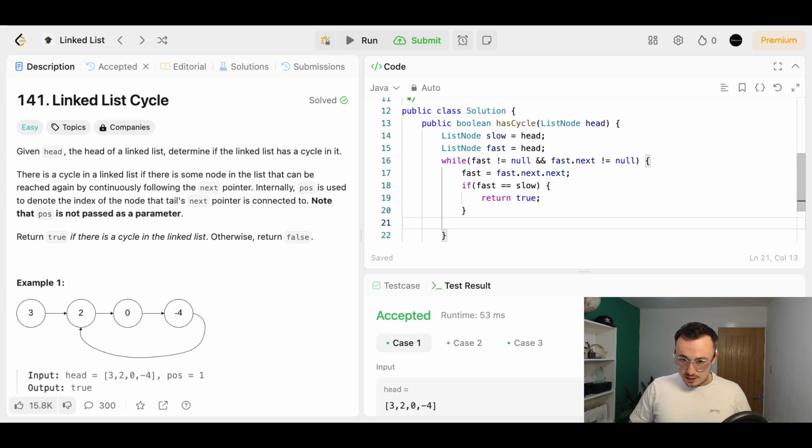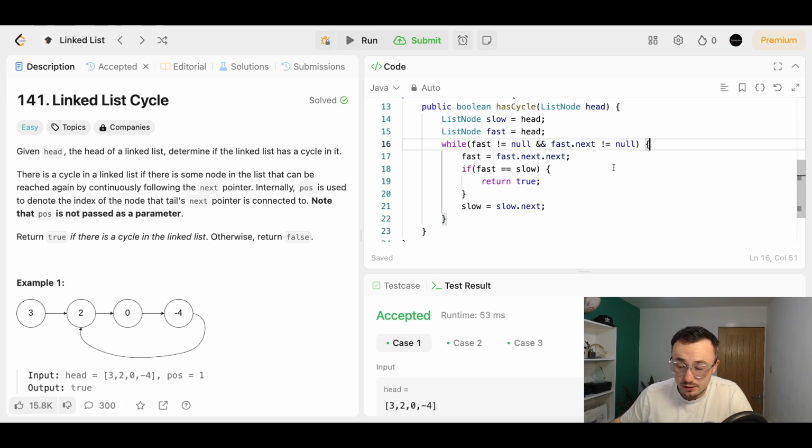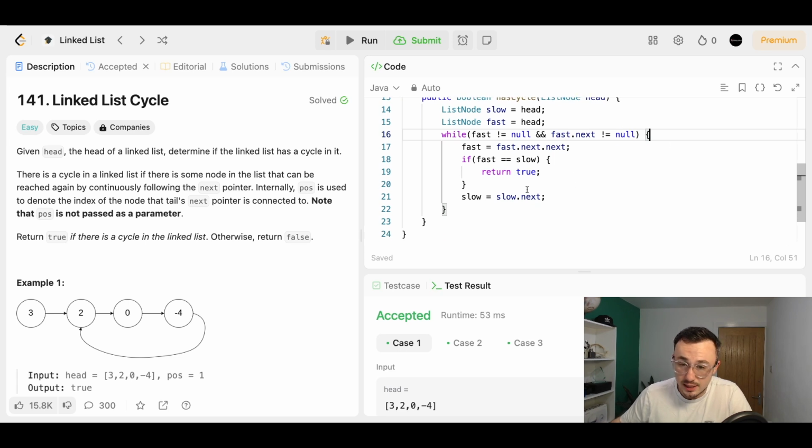And then if that case is not true, then we want to go to the next node that the slow is pointing at. So we update slow. So slow equals slow.next. Now, if we get to a scenario where fast or fast.next equals null, it means basically that we've got to the end of the linked list without detecting fast equaling slow, which means that there is no cycle in the linked list. So basically, if we break out of the while loop, we want to return false because there is no cycle.